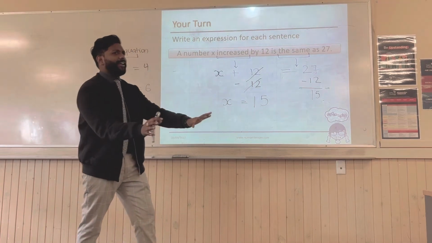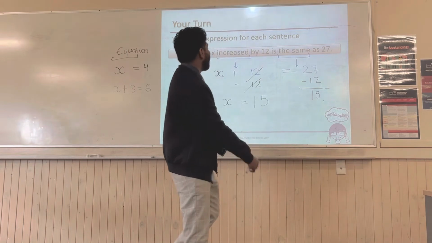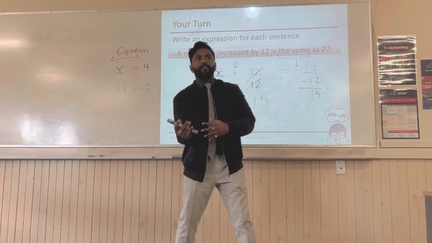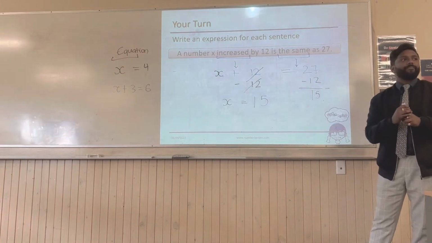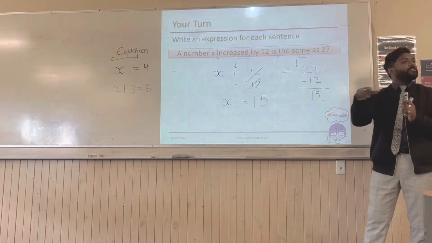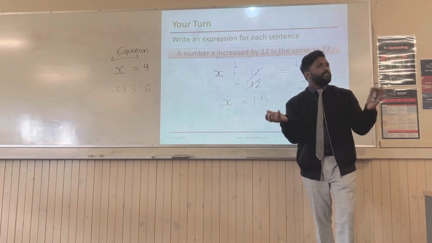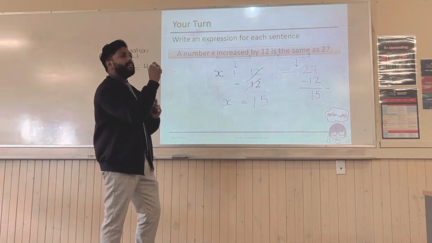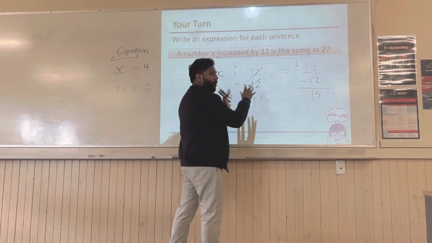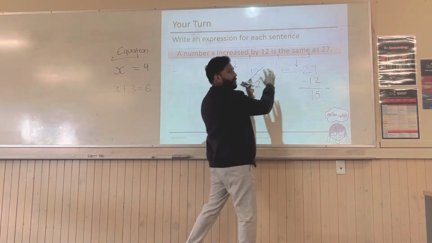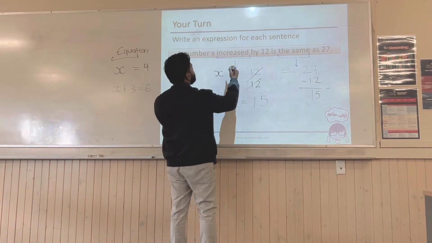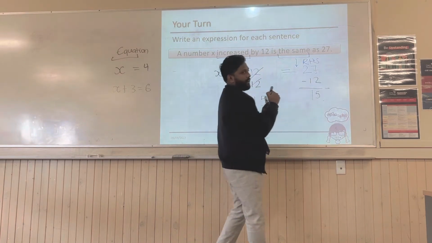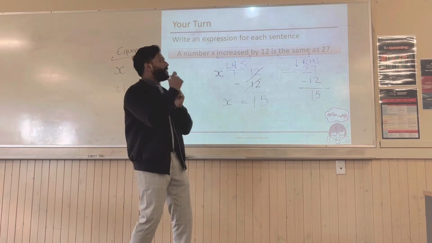Okay, and you're on the track as well. Yeah, but the question was so vague. That was actually my fault. So you're trying to find out what x is. What do we do to find out what x is? Yeah, you work backwards. So what did you do backwards? What does that mean, Shay? Well, instead of addition, the opposite of addition is subtraction. Correct. So you're doing everything opposite on this side, and you're going to do it on this side as well. So whatever you do to the left hand side, you also must do to the right hand side. Okay? That's the key thing about solving.